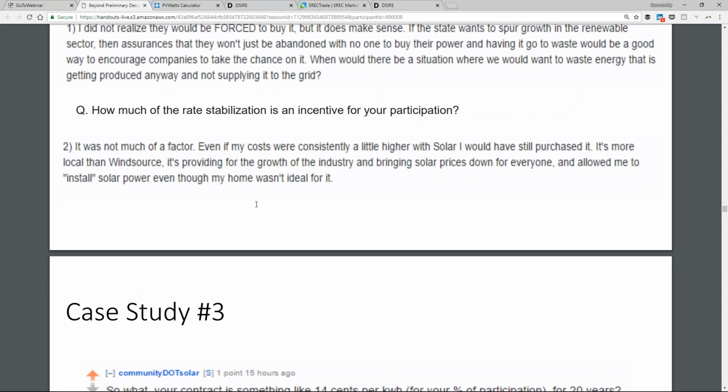And I said, well, what about that you might increase your electric bill or you might save $10,000? Generally, that's marketed as a hedge, where if you're locking in your rate at 13 cents and having it escalate just by a defined amount every year, you're hedging the value of your electricity. So how much of that incentivizes the customer to participate? I always hear that as, oh, and solar hedges your electricity prices.